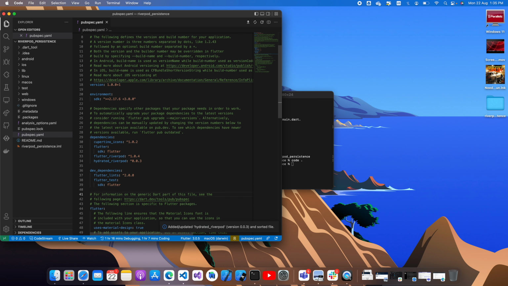Then we need to install path provider so that you can be able to get the directory where we want to store the state. Let's save it.